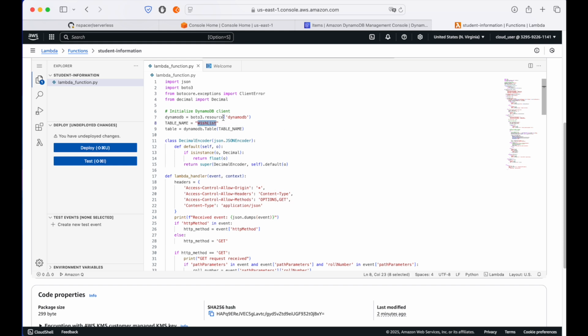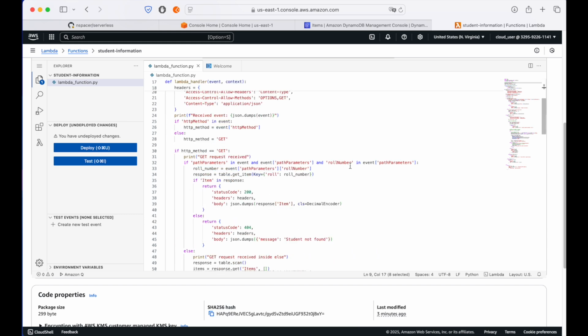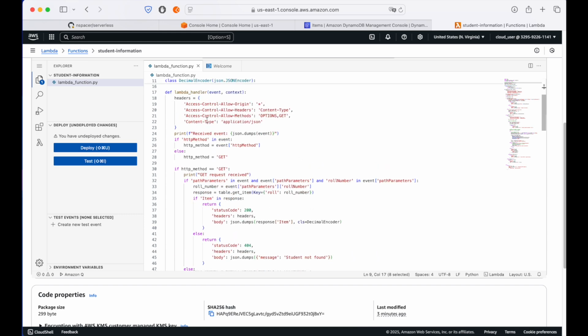Then we are creating a Boto3 resource of the DynamoDB table. If you don't have any idea about the Boto3 resource and how it works, please just Google it or watch some YouTube videos of how Boto3 works. You will get an idea. Basically, I'm creating a client for my DynamoDB table to interact with it. It is as simple as that. Then the table object is created for my DynamoDB table, from the DynamoDB resource, and then this is the Lambda function.